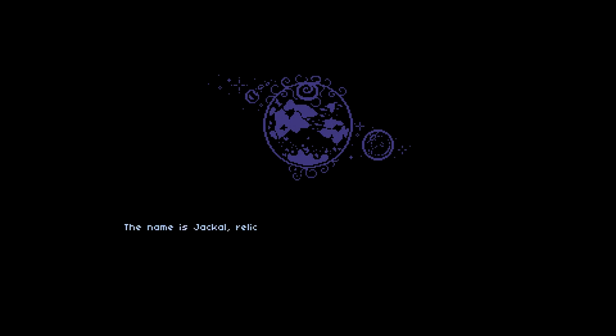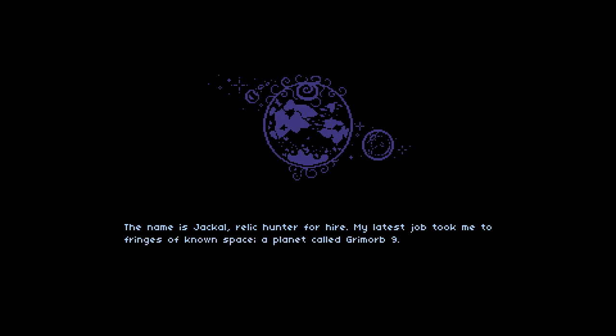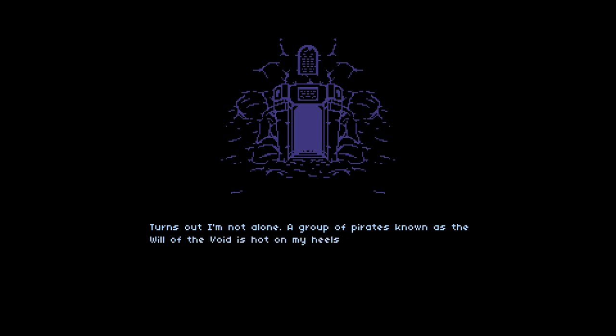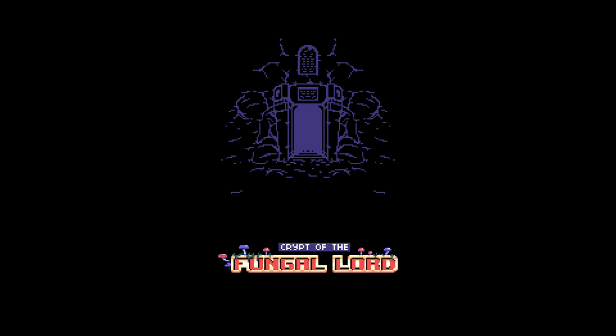Game by Goblin Grotto. The name is Jackal, relic hunter for hire. My latest job took me to the fringes of known space, a planet called Grimborb 9. I'm hired to retrieve the scepter of the Fungal Lord, an artifact of a long-gone civilization. Turns out, I'm not alone. A group of pirates known as the Will of the Void is hot on my heels just as I make it to the Crypt of the Fungal Lord.